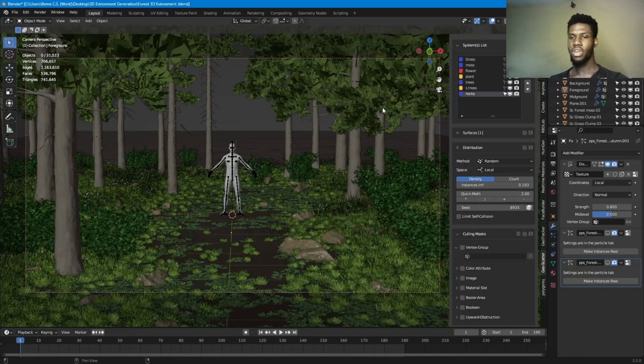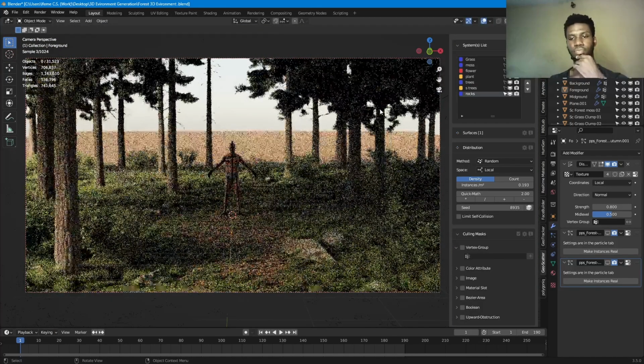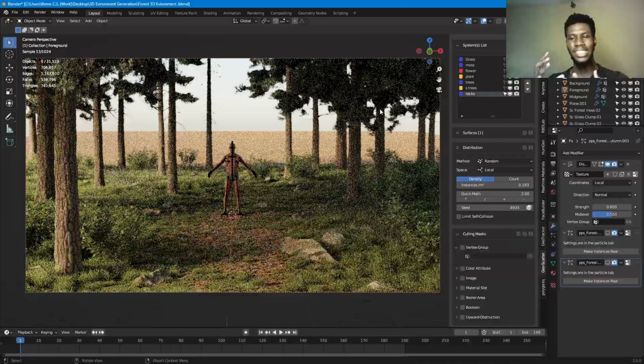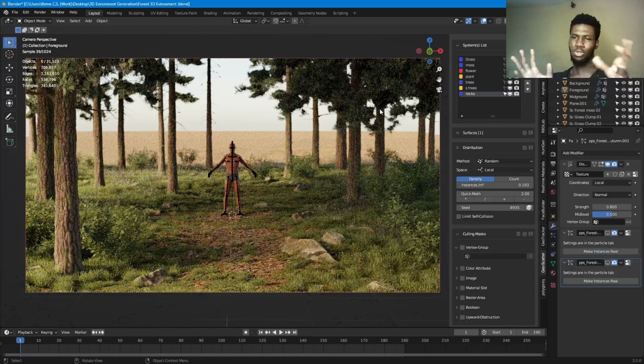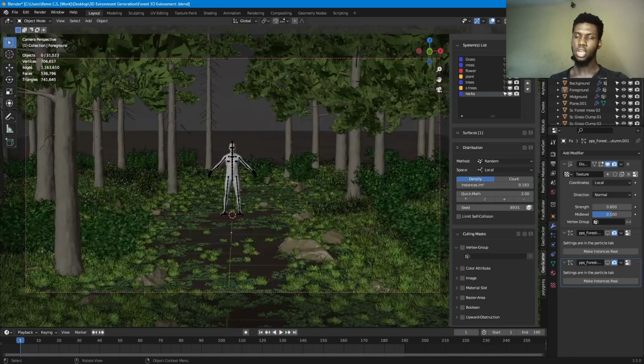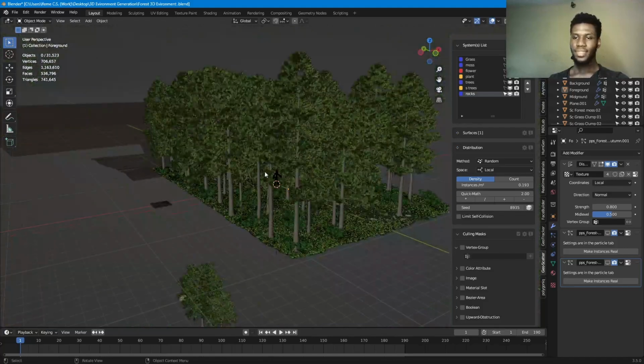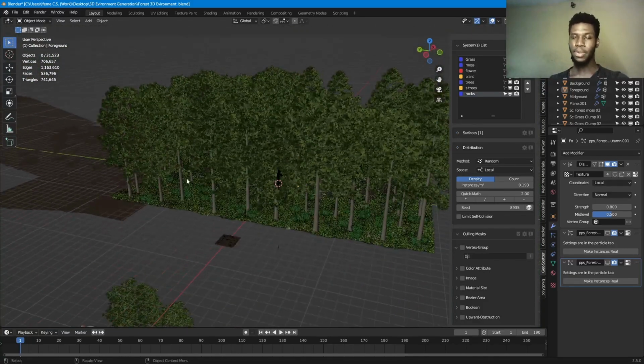And then if we go into the rendered view, you can see the rocks just give it that little tie-in. Without the rocks, the trees and everything look okay, but the rocks just tie it in. And if you add stuff like, as I've said, stones, fallen logs, and all these things, it's going to look very beautiful and fantastic.